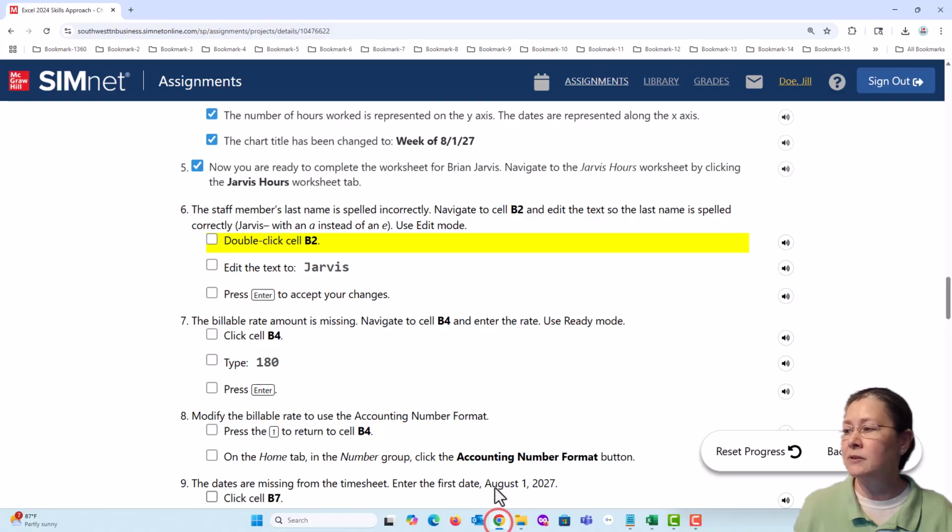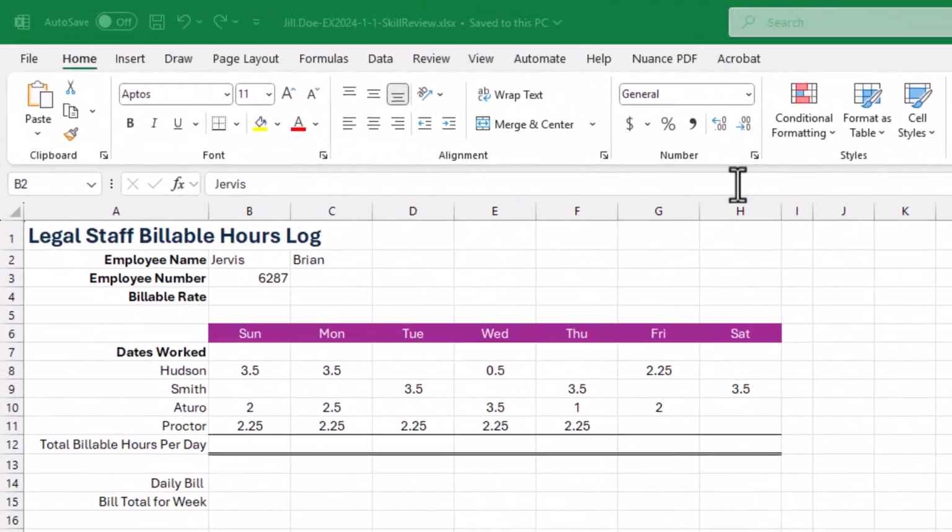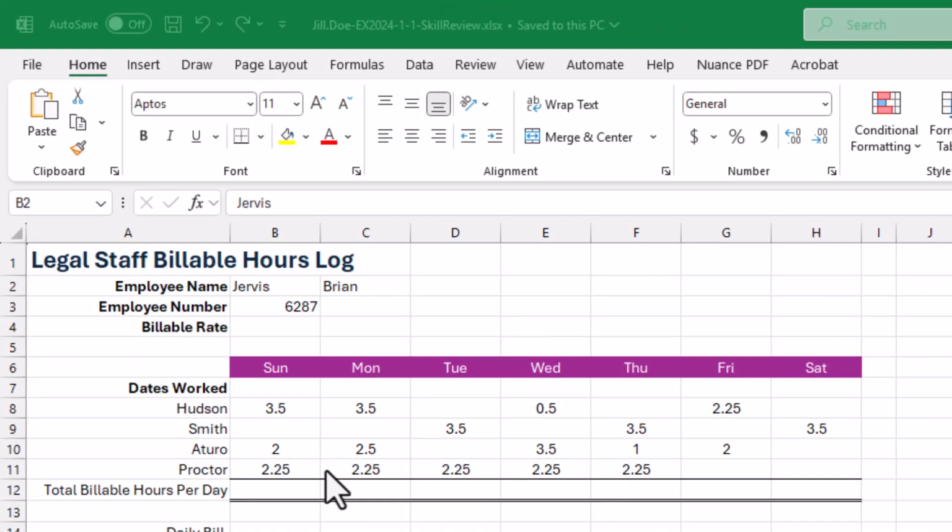With step 6, it says the staff member's last name is spelled incorrectly. Navigate to cell B2 and edit the text. Once again, I'm going to move these off the screen so that we can focus on learning. We go to cell B2 and look at that. It's spelled Jarvis. Now you can double click.